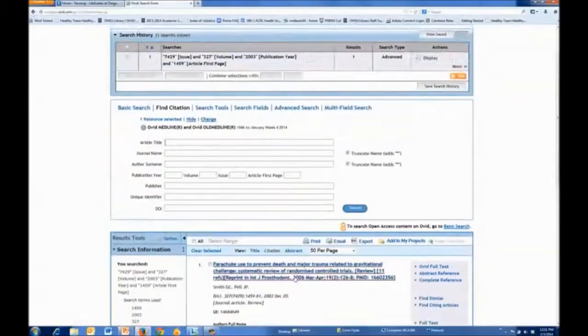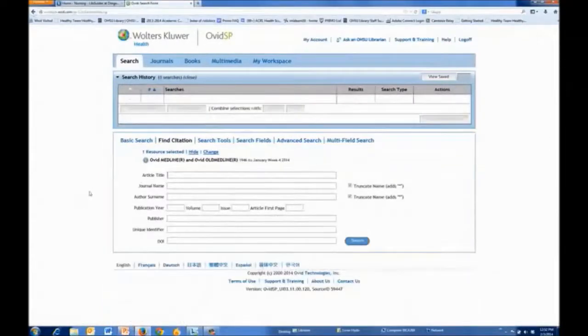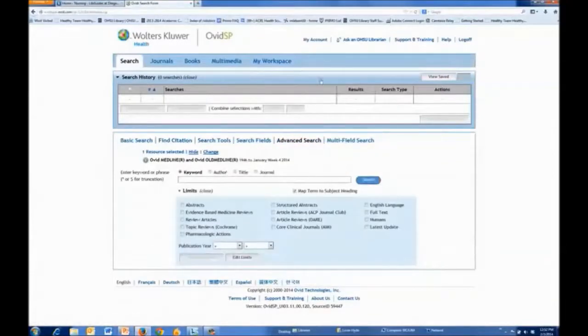So let's go back up here to the main search interface, and now I'm going to delete this since we've already found it, and I just want to take it out of our search history. And then I'm going to take us back to the advanced search. And now we'll divide our question into its PICO components and search for each one individually, trying to find a subject heading that represents each concept. So I'm actually going to start with bone density, which is the outcome that we're looking at.